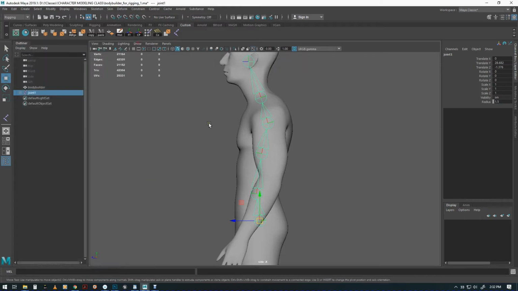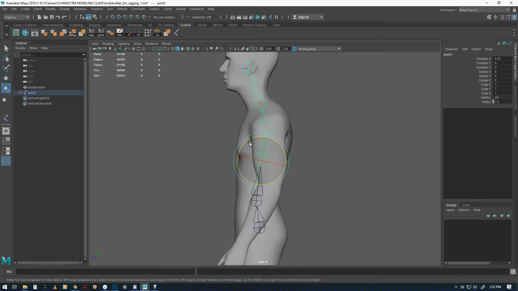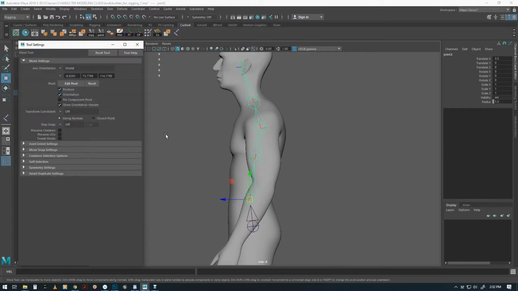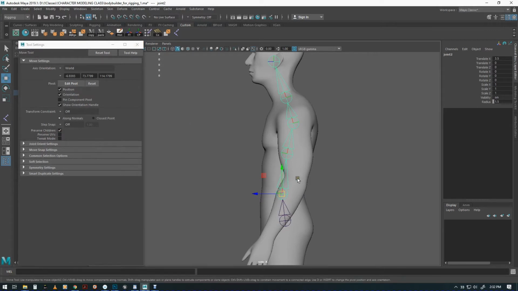Now, you remember also that when we talked about joints in the Intro to Joints video, there's a hierarchy. It's a parent-child hierarchy. So if I choose the parent or the root to everything, it's going to move everything. If I go down one and choose a child, all the lower children are going to move like that. But if we have one that needs a little bit of correction, as some children do, you can do preserve children. And then we can click on one of those, and then we can move it around individually. I think that's a little bit good there. Out there. Yeah, those look good.